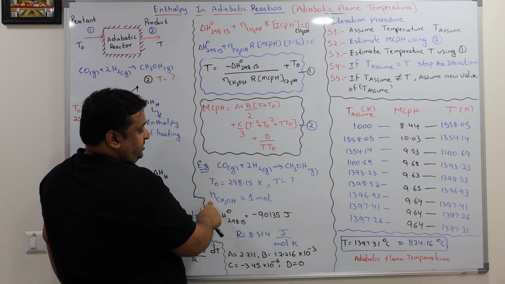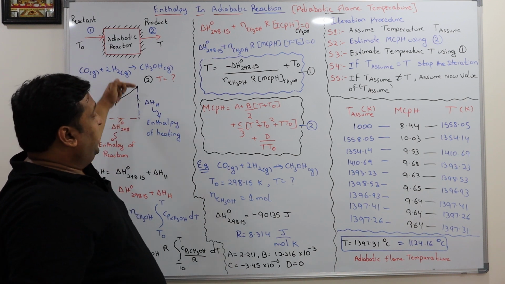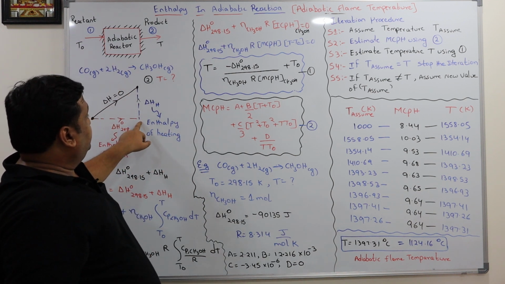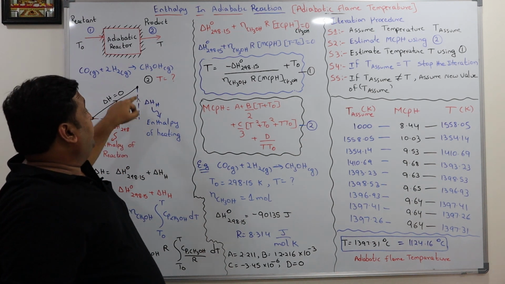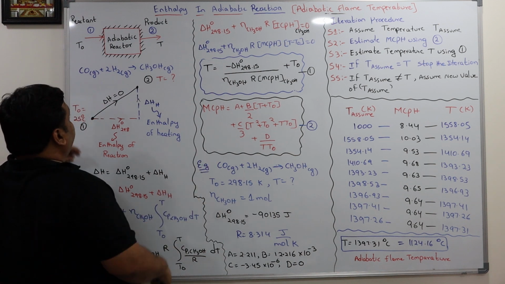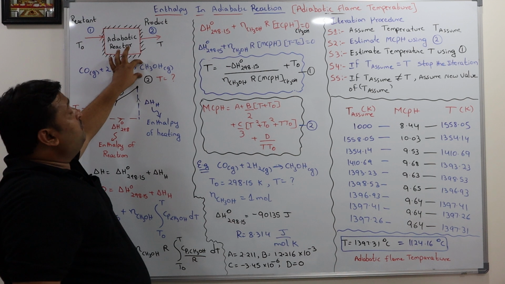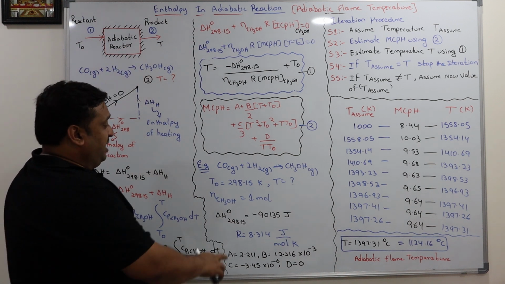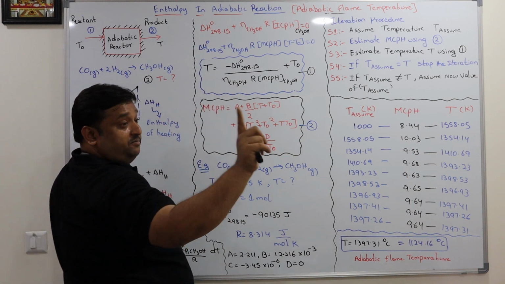The moles of CH3OH is 1 mole. During this heating step, I have to heat this 1 mole of the product to reach from T0 to T temperature. Because I have assumed initially 1 mole of CO will be present, and 2 moles of hydrogen will be present, to form 1 mole of CH3OH. That is why I have written the moles of CH3OH is 1 mole. In this formula, it will be 1.